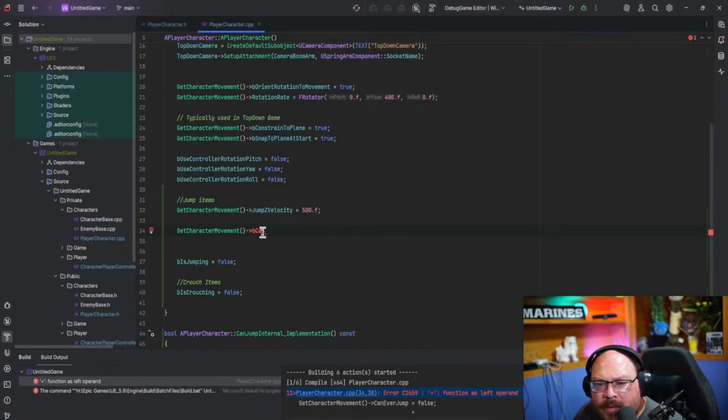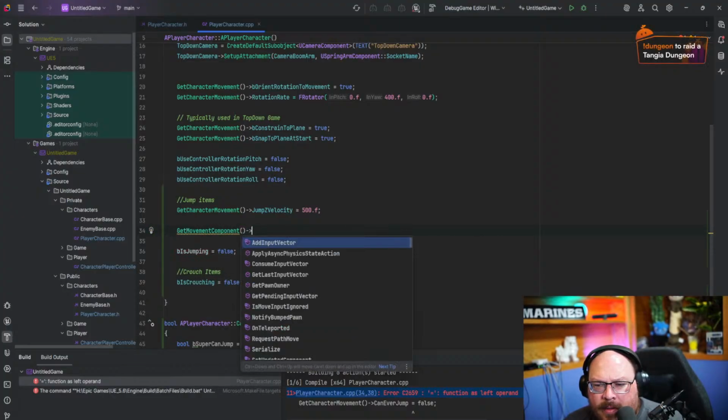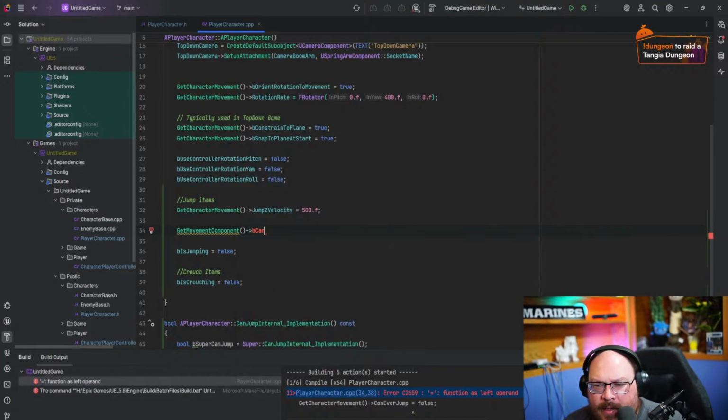Character. Character component. B can jump.